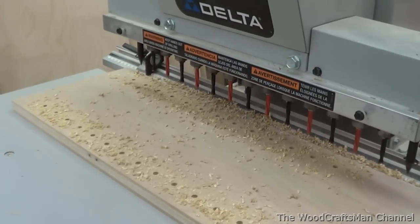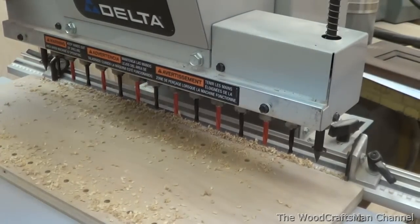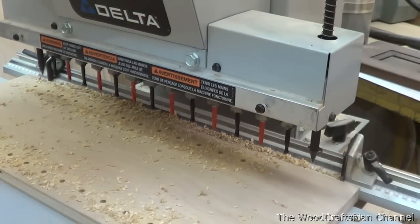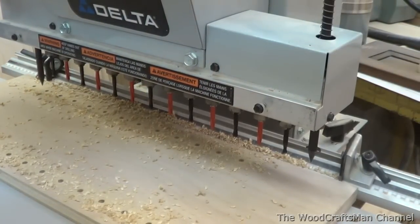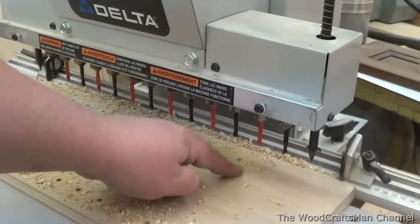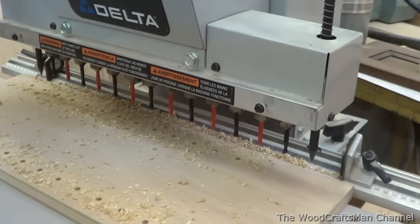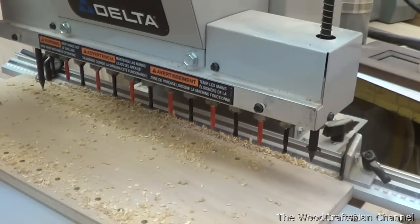Okay, I wanted to show you one thing here. In order to get this other side of holes lined up correctly, I have to use this indexing pin, as you see in the upper left hand corner of your screen. I want to get the rest of the holes to line up here, and because I'm going to drill 13 at a time, I actually need a reference spot. And that's what this pin is for. This pin is designed to self-align in a pre-drilled hole that you've already established with your first set of holes.